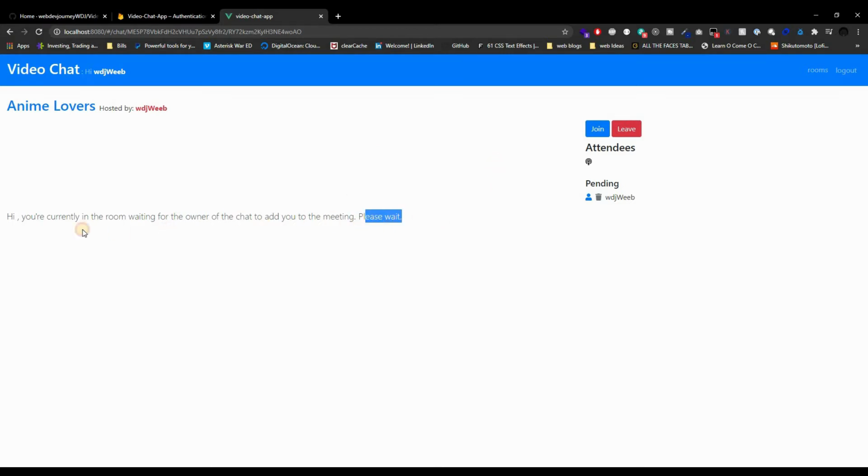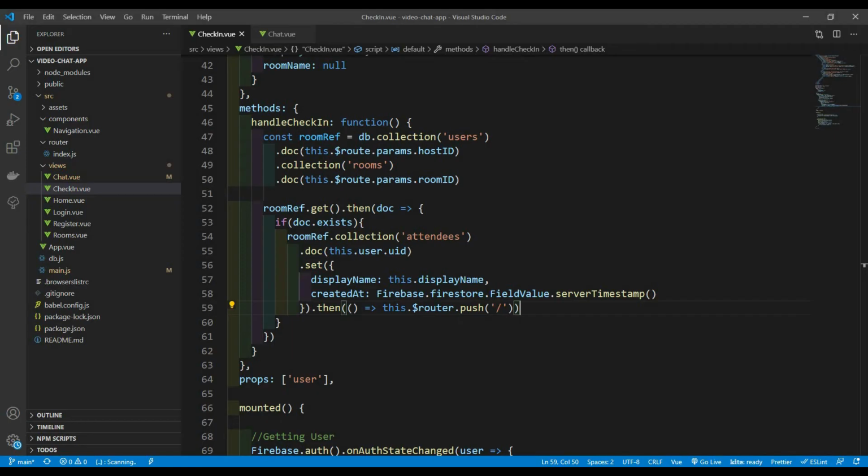Second of all, this message is only for the people that have not been approved yet, right? So the host should automatically get this whole view right here. And you as a user that's trying to join the room, if you're not approved, you're in the pending area, right? If you're in the pending area, you'll get this message: you are currently waiting on the host to let you in. Once the host approves you, then you'll get this other stuff, right? So that's just kind of minor fixes, but they are fixes that we need to do. So let's just do that really quick, and it's very, very easy.